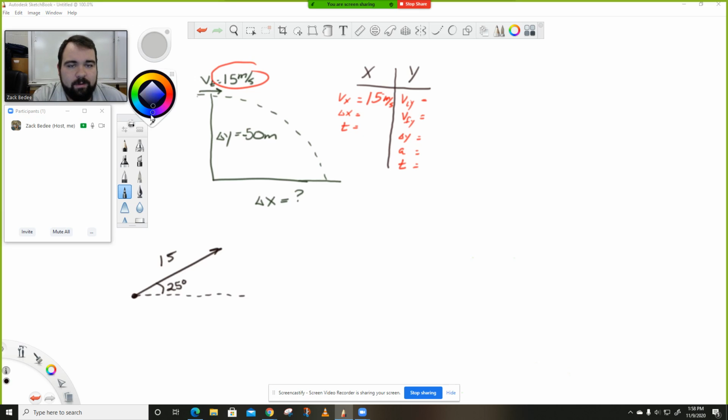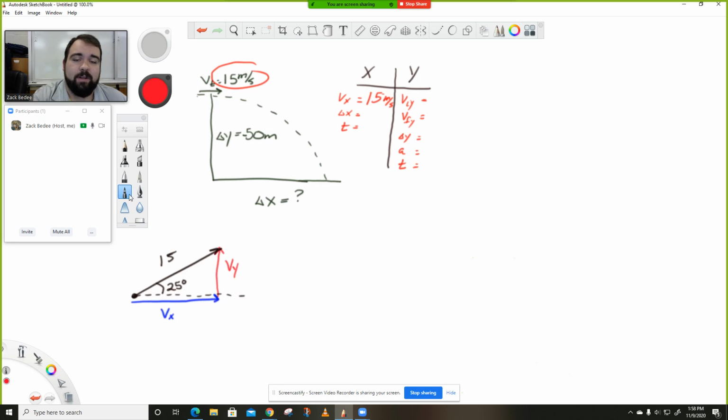That's going to have components to it. It's going to have an X component and a Y component. So that 15 is how fast it's traveling up and to the right. But to solve problems in projectile motion, we need to know the components, the Vx and the Vy. Vx being how fast it's traveling horizontally, Vy being how fast it is traveling vertically. So if this 15 is pointed horizontally, then 15 is going to be in that Vx direction. So 15 is just Vx.